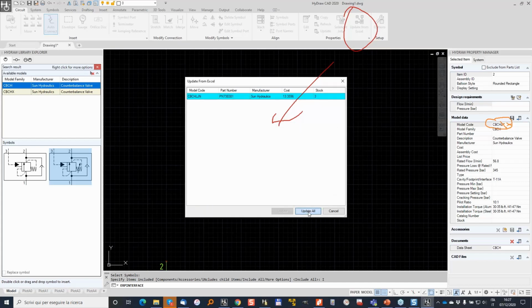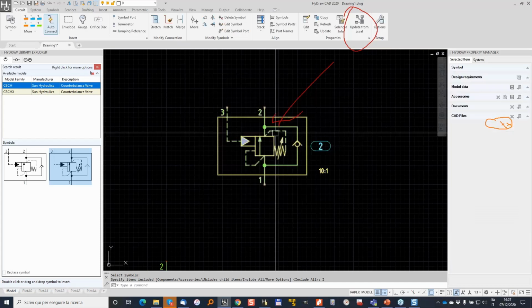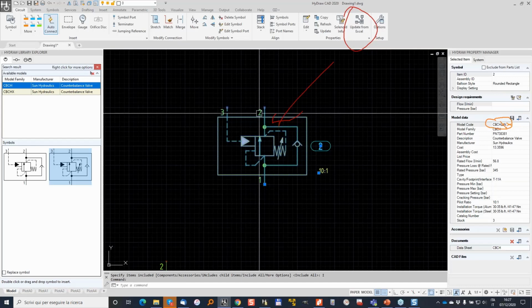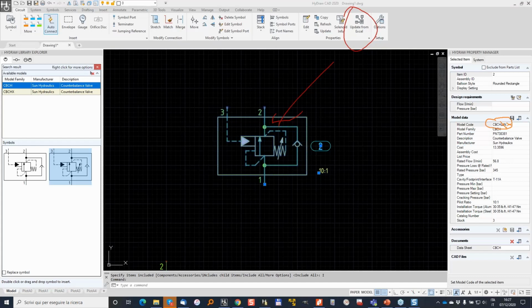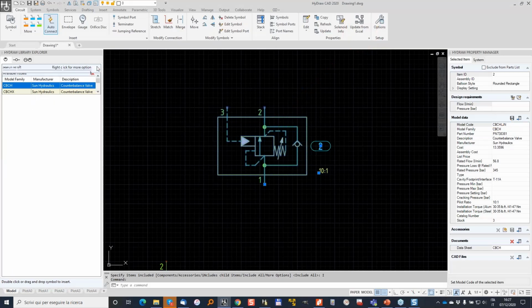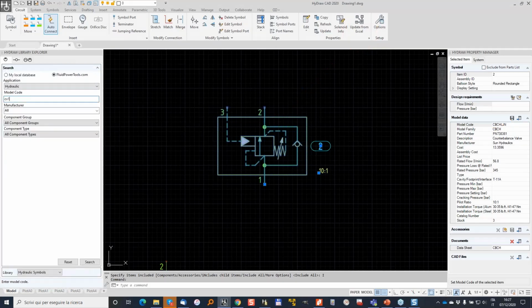I click OK and update. Now, as you can see, this tool brought directly into the drawing the cost and the part number and the complete model code. And this can work very interestingly in any kind of item, CV 10-20.